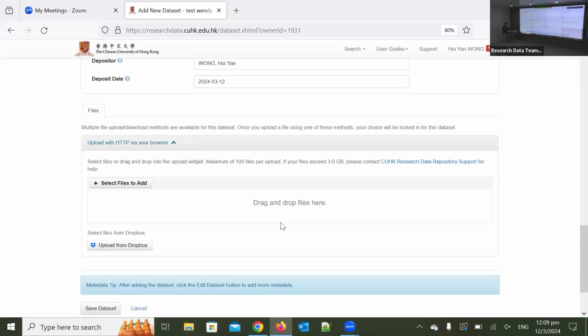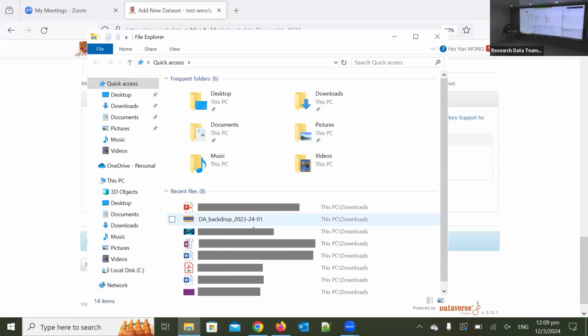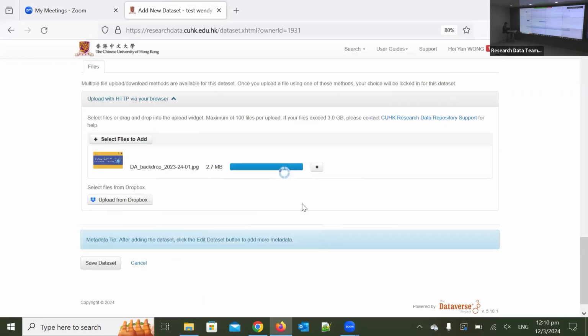And here you can drag a file into it. For example, I will put an image into it. When you have a large file, remember to wait until the blue bar disappears. Wait until the blue bar disappears. Otherwise, your file is not completed. This is also a large file, so it takes a while. You can also upload your files from Dropbox as well as from GitHub.